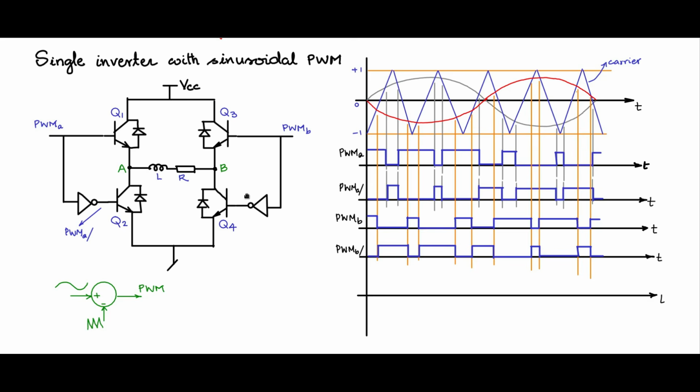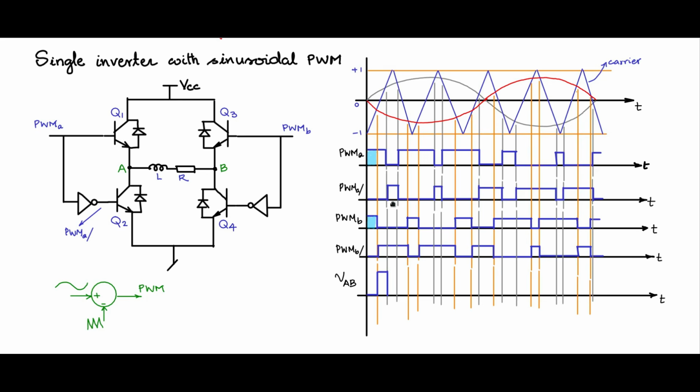So let us draw that VAB, and let me draw down all the critical points so that it will be easy for us to draw the waveform. So now take this first part, PWM-A, PWM-B. The potential at A and the potential at B, they are similar. This is also at VCC. At VCC, they will cancel and you will have a 0 here. And then here PWM-A is having a pulse, PWM-B is not having a pulse, so you will have a positive pulse in this fashion, where this is VCC going up to an amplitude of VCC.